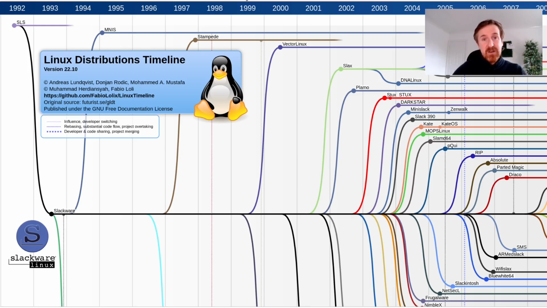I personally don't have much experience with Slackware, but my understanding is that it is very enthusiast. It's OG. If you have been involved in Linux for a long time, you are probably embarrassed by my lack of knowledge of Slackware. But Slackware was the OG, where a lot of this early development first started.